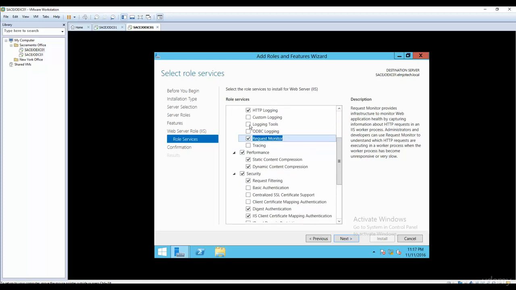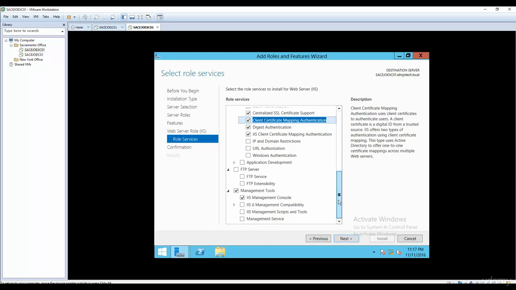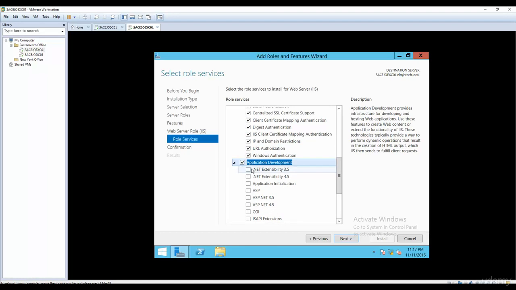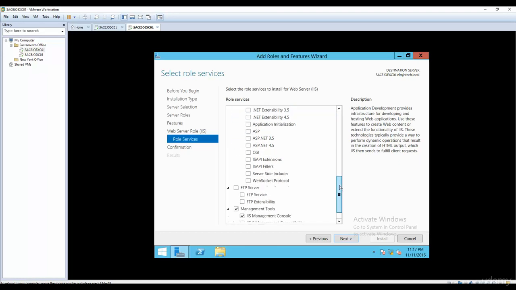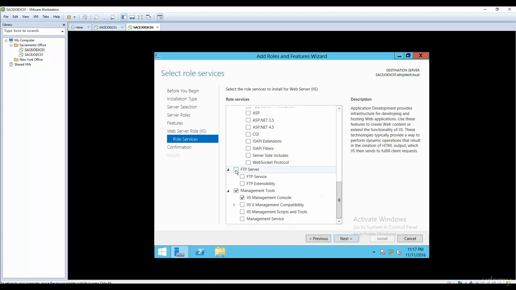These are the things that you need in order to install IIS for Exchange Server. For me, I'm going to select them all, even though it's not required, because I do not have any organization policy or anything else that I should be afraid of.